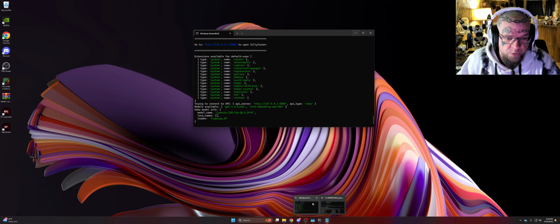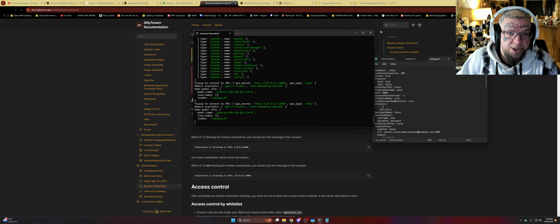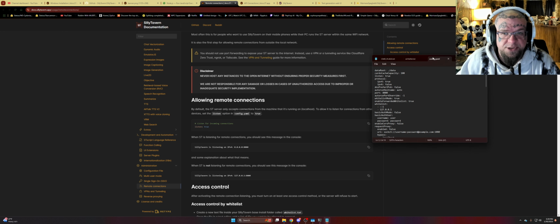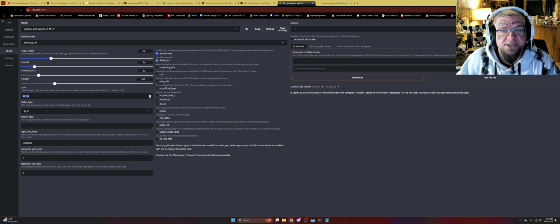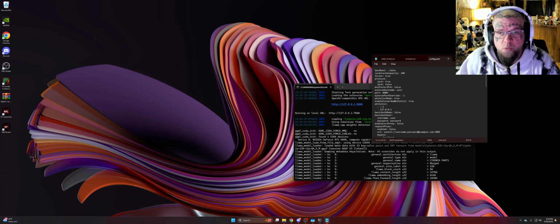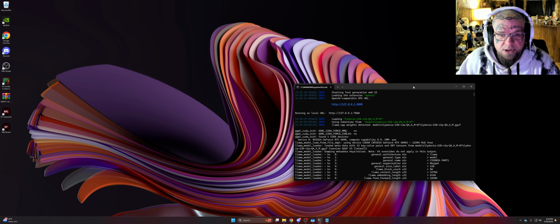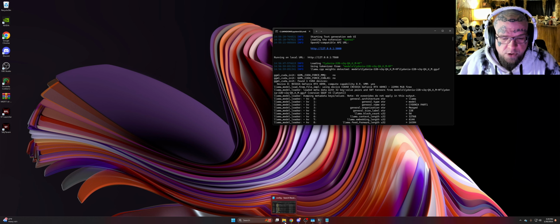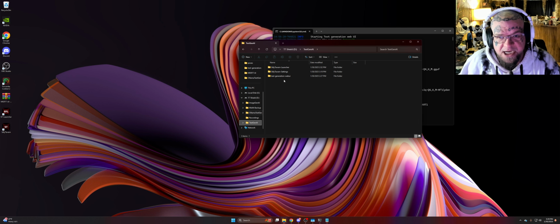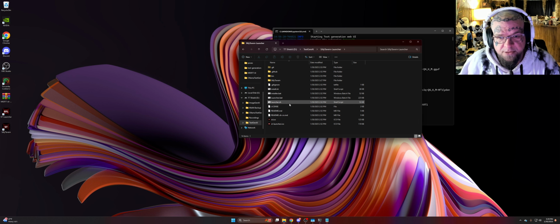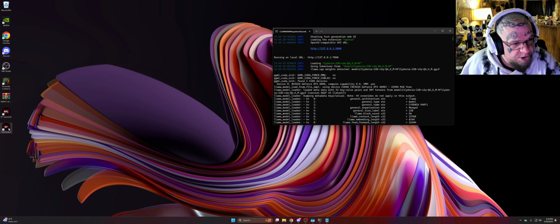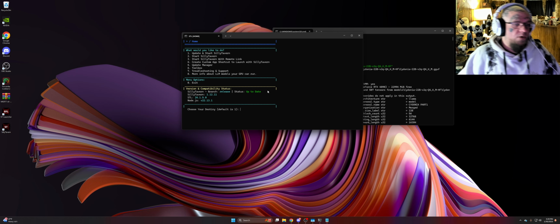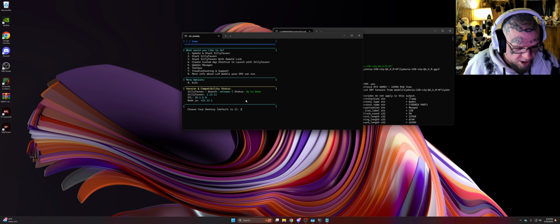Now what we want to do is we want to close our SillyTavern. So we're going to go to the SillyTavern tab, and this is the SillyTavern command prompt right here, and we're just going to close it. And then we're also going to close our SillyTavern that's up here. Alright, now we need to relaunch the SillyTavern server, and we need to make sure that our listen command is working. So what we do is we come back to the SillyTavern directory, we go to the launcher. Actually, here's what we'll do. We'll just do SillyTavern launcher right here because we made a shortcut for it earlier. So what we're going to do is we're just going to hit start SillyTavern.